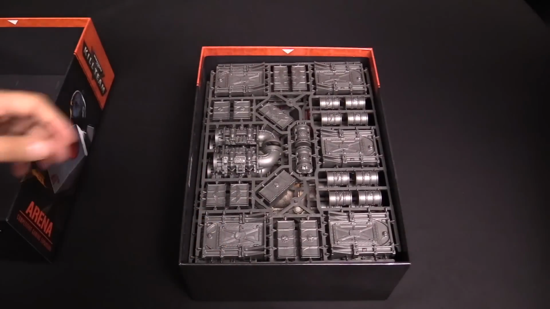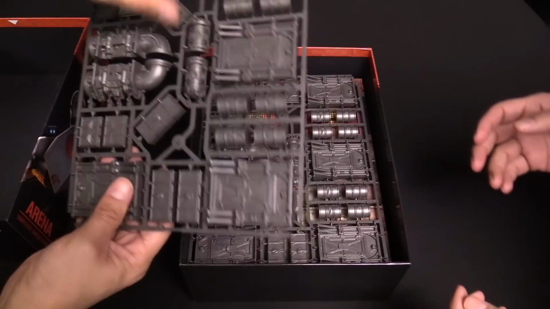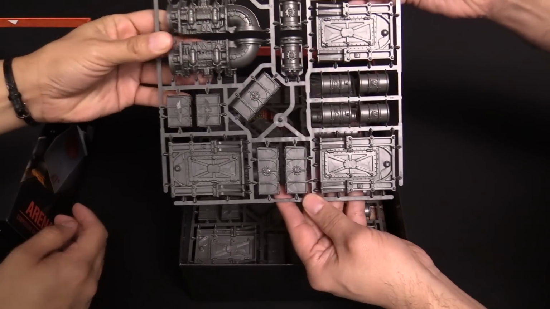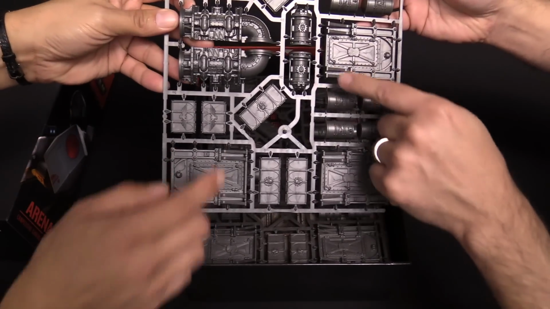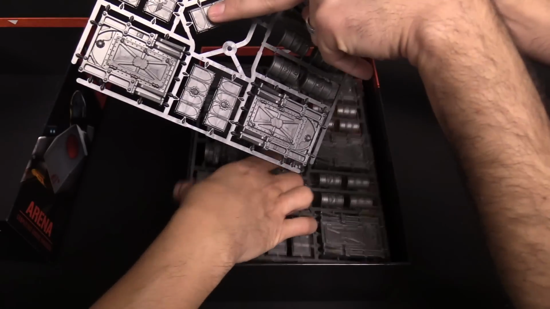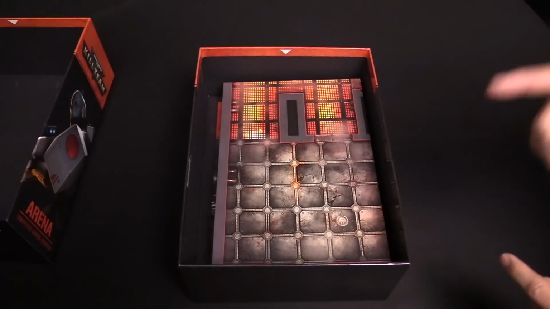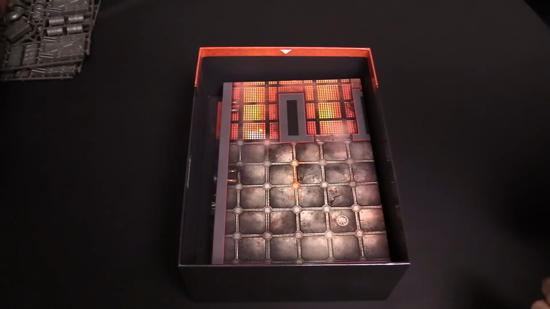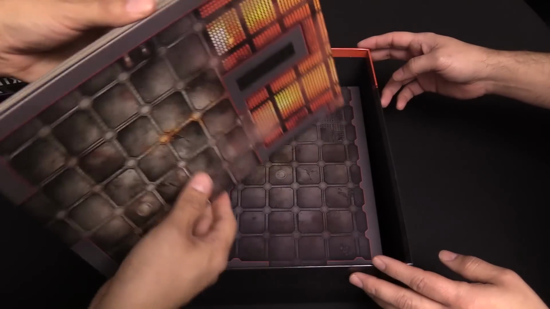All right, so we have all the terrain here. I can see some Sector Mechanicus-esque piping and a whole lot of interesting looking doors. We've got barrels. We have bulkheads. We have these little ammo crates, ductwork, and more ammo crates. Looks like you get two sprues that are the same. We'll take a closer look at those in a little bit. Yeah, those are identical.